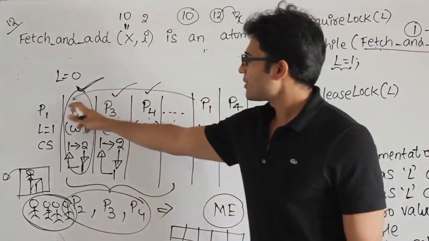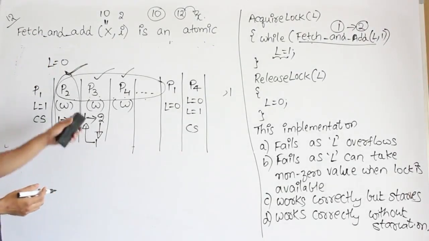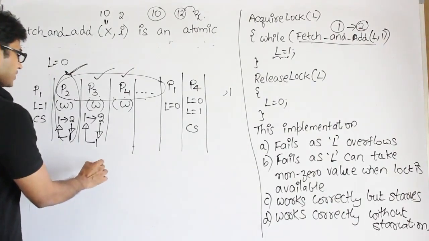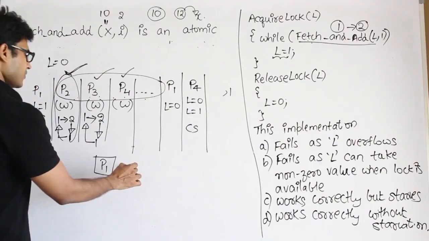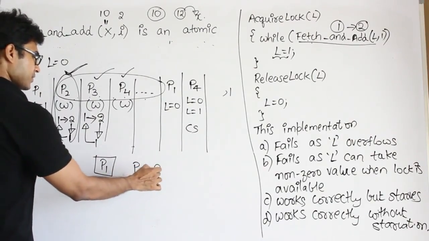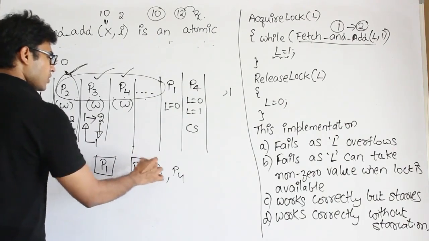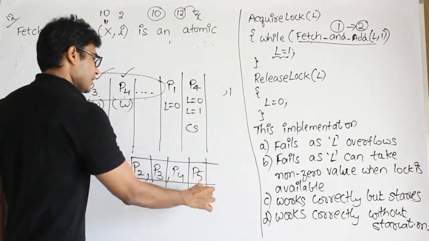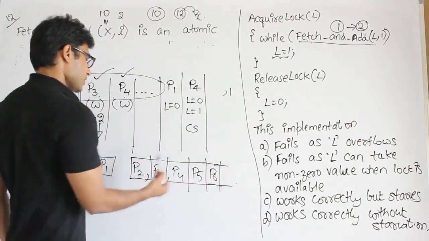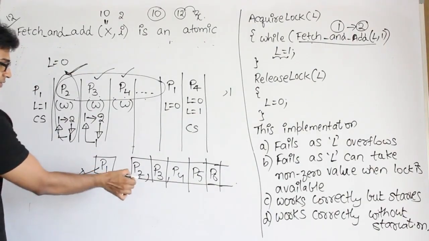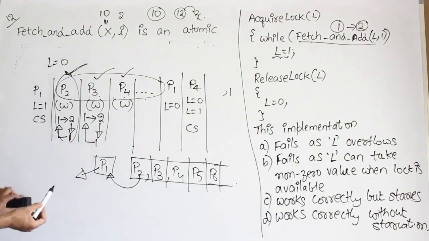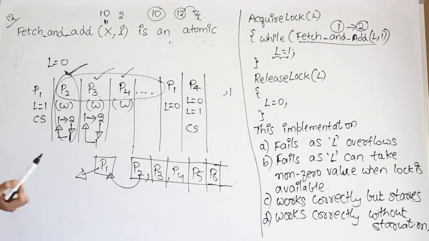So in order to solve this problem of starvation, some mechanisms work like this: whenever a process is inside the critical section, let us say P1, and the next processes attempt to get into the critical section in the order P2, P3, P4, the mechanism adds the remaining processes into a queue, in such a way that whenever P1 comes out, the next one taken will be P2, and the next one will be P3, just like how it happens in real world trial rooms.